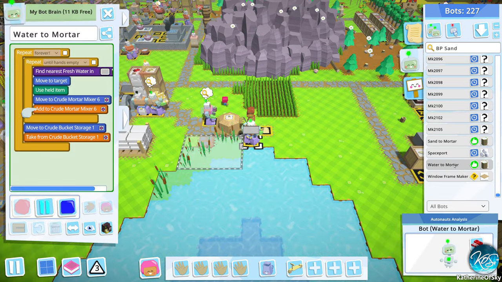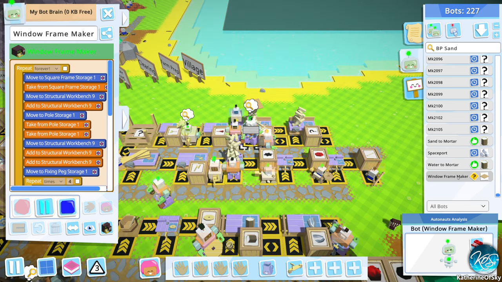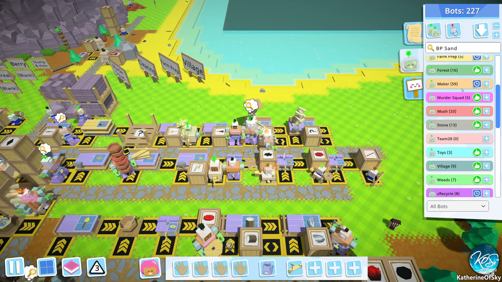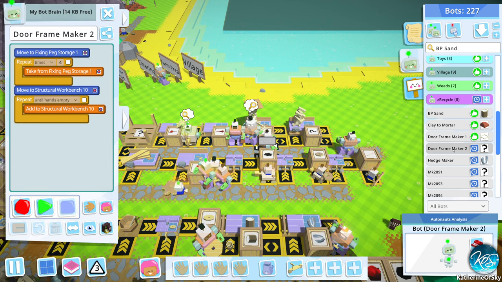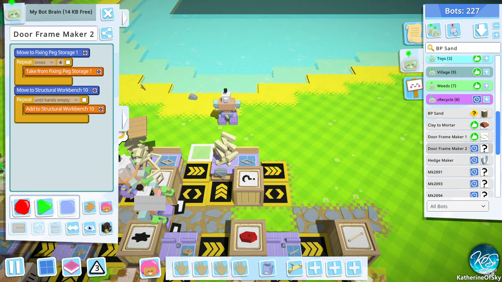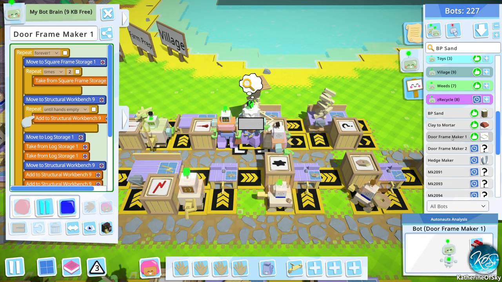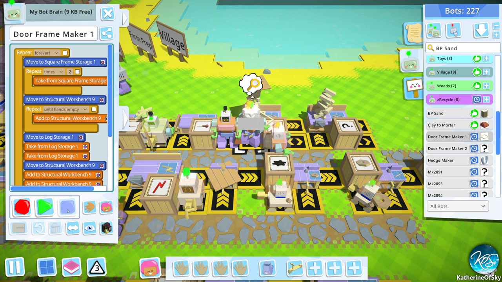Alright, water to mortar. I guess these are makers, really. Window frame maker. Let's put that one up in the maker category. Door frame makers. Sure. Oh, wait, we haven't finished with door frame number 2. Did they ever get what they needed? No, they still don't have what they need. Door frame maker 1? What are they? They're stuck to... What? Oh, no!